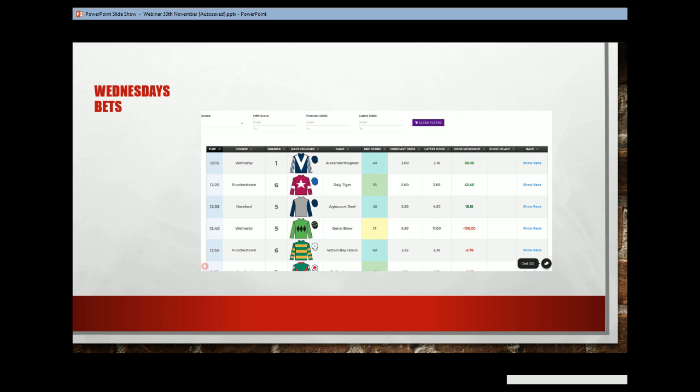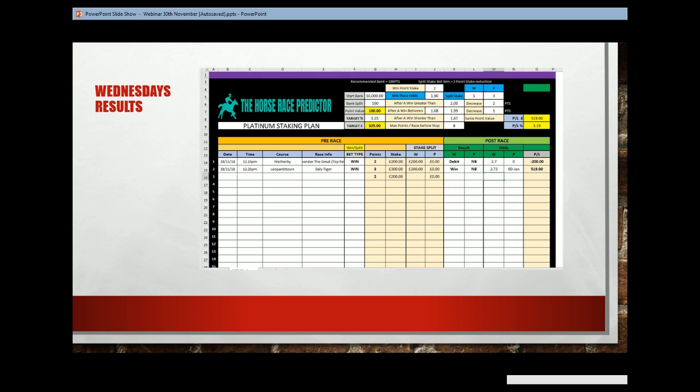I knew that there had to be a winner from those first 3 bets because look, all of those first 3 are top rated horses. And remember, what am I looking for? I'm looking for my best bet that is my earliest bet. Everything was lined up for me nicely here. 12.15 Wetherby, Alexander the Great, 12.25 Punchestown, Daily Tiger. People have been backing these horses. They were well fancied, and obviously they can't always win, but an appreciable amount of them do win. I knew that there was likely to be a winner from those 3. Let's have a look at what happened.